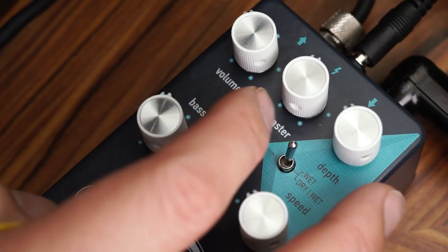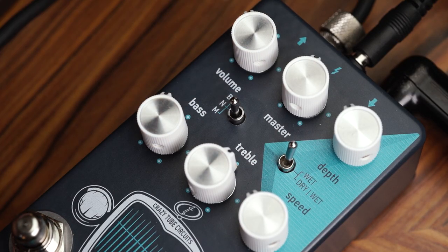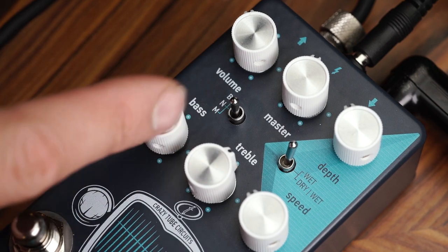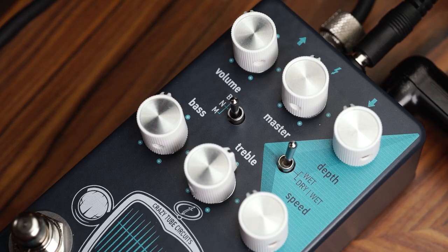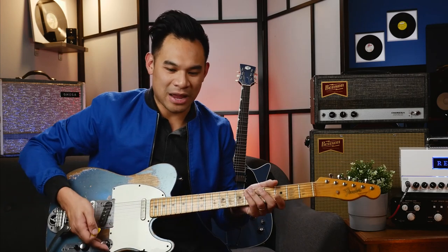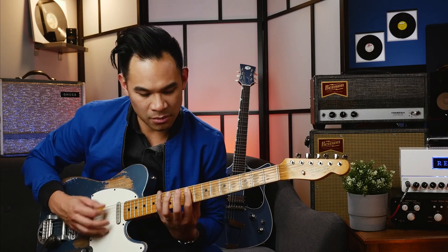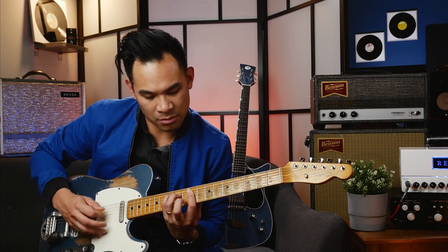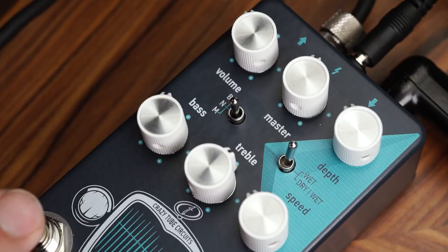All right, so let's start off with a good starting point. I'm at the normal setting over here. We have the volume at probably 9 o'clock, fairly equal on the treble and the bass, right up the middle. And I'm going to add eventually just a touch of the vibrato. So let's start off with just the overdrive, then the vibrato afterwards, okay? This is the basic tone. And this is the Killer V.